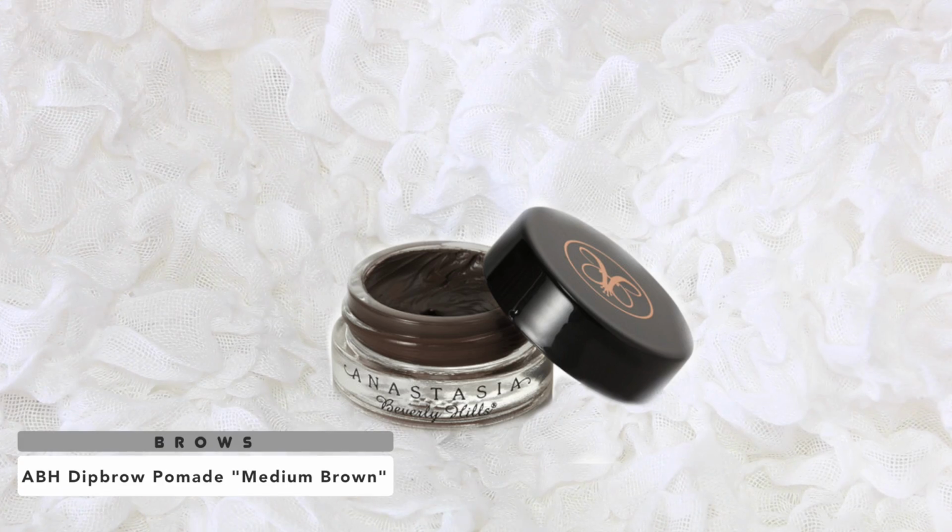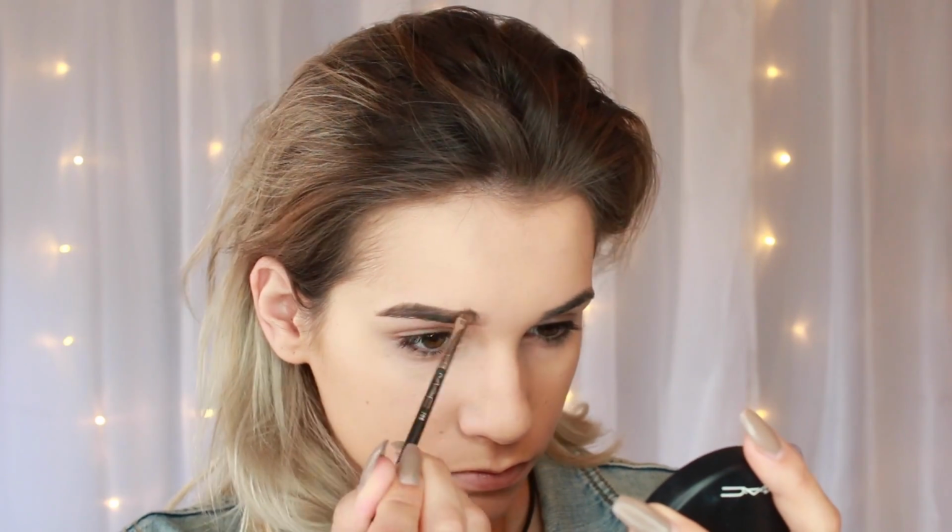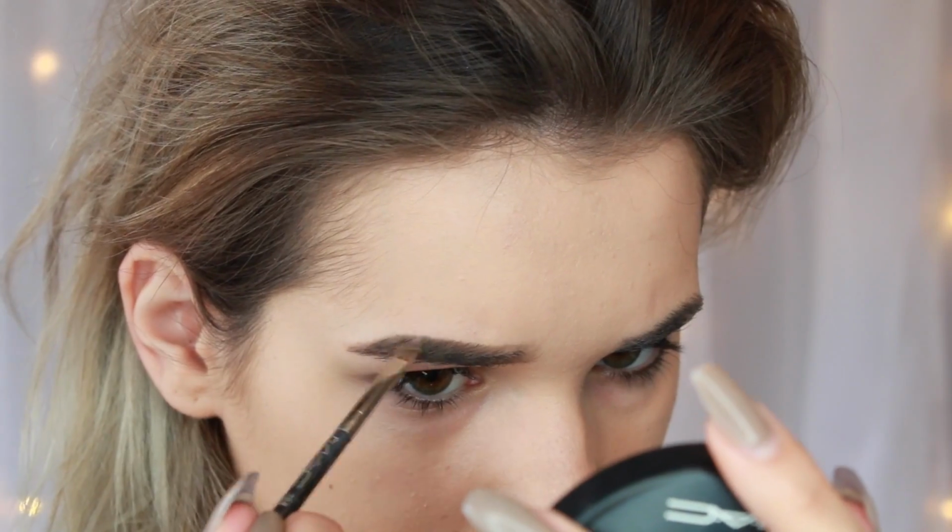Now for brows. So I accidentally forgot to take a product shot, which is why that looks so photoshopped. That's going to happen throughout the video. So I'm doing my brows like normal, and I did the other one off cam. But you can see the difference there.